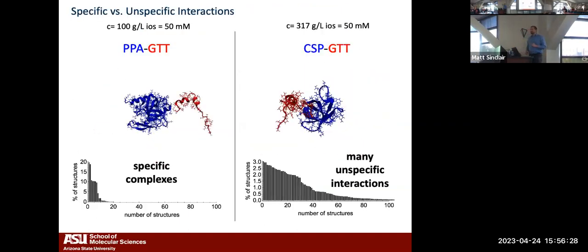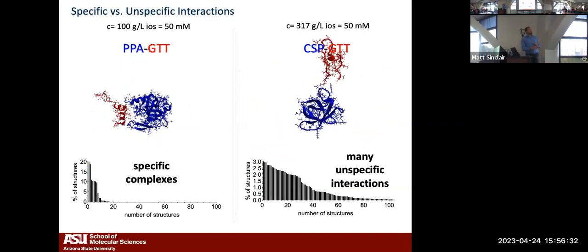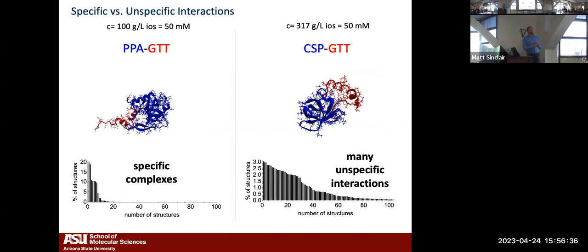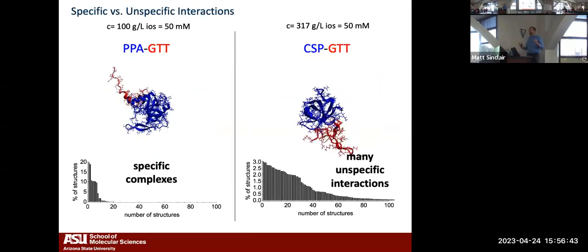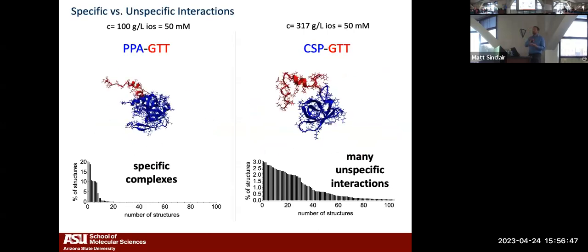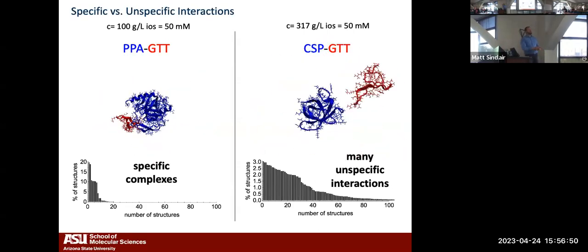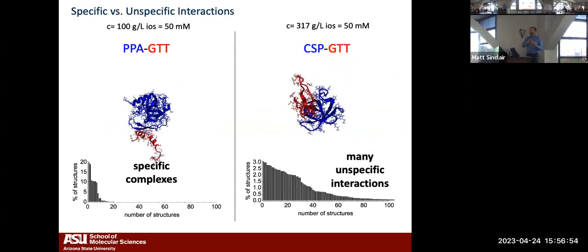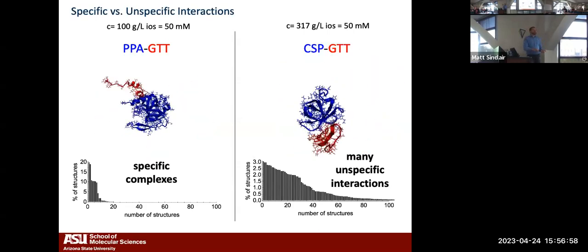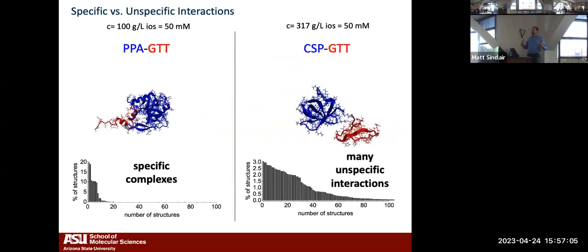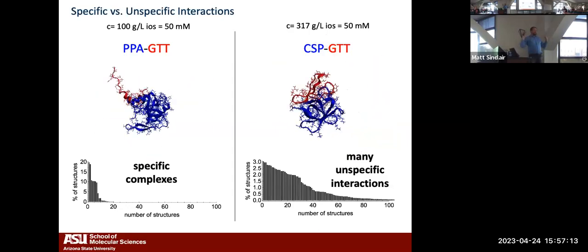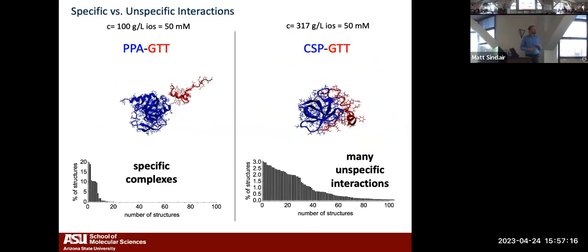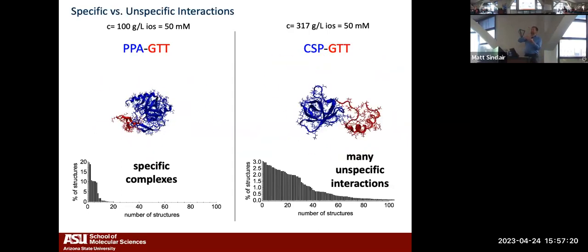And then you look into the details of these simulations, and you can analyze it a little further. For the inorganic pyrophosphatase, you extract all the complexes that appear in your simulations and you cluster them, and you just get a handful of structures. So whenever these two proteins form a complex, they do it in very particular ways, usually involving a large contact interface. If you do that for the cold shock protein, they form a gazillion of structures, which always involve just a few atoms, at least on average, in contact. So you have a very diverse set of different unspecific interactions, which don't involve a lot of atoms. These are the two extremes that you see here, two different types of crowding. Unspecific interactions, basically random, always have just a few atoms, and something a little bit more specific there. For whatever reason, these two enzymes have not evolved to actually interact with each other, but they seem to like each other in a way that they form a complex that really has a lot of them.